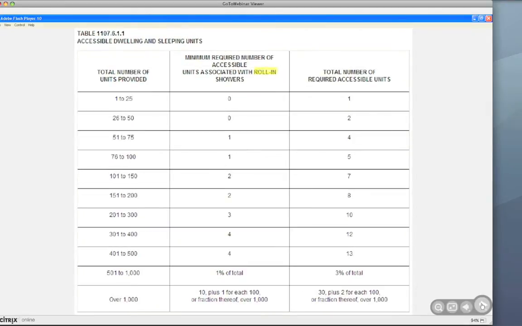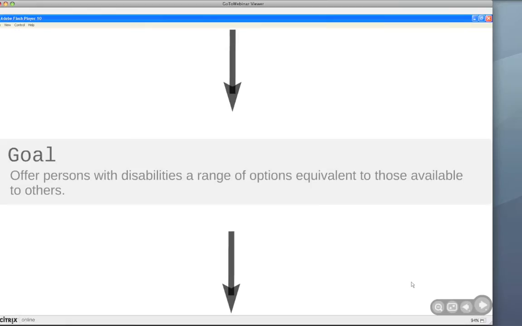Here in Table 1107.6.1.1 of IBC 2006, you can see that only a minimum number requirement is given for roll-in showers. And this created the possibility for a facility to have roll-in showers in all accessible units.